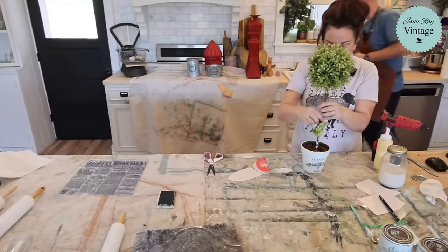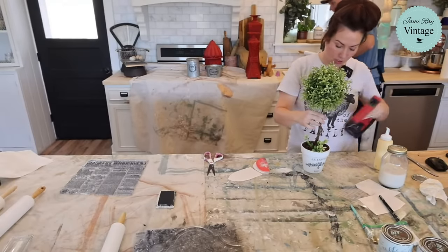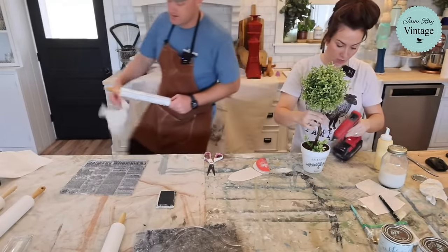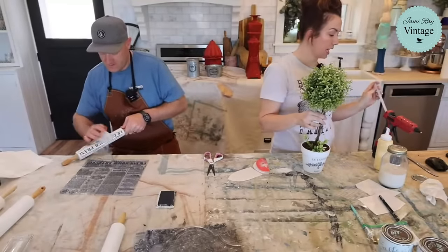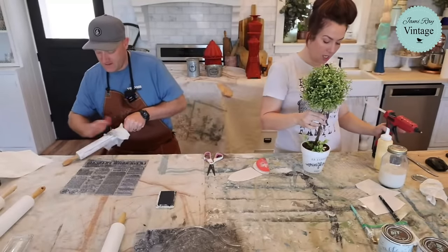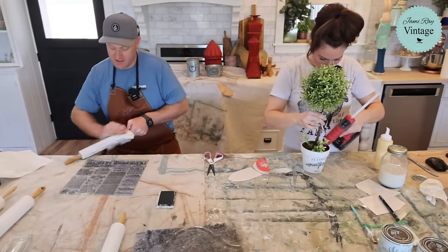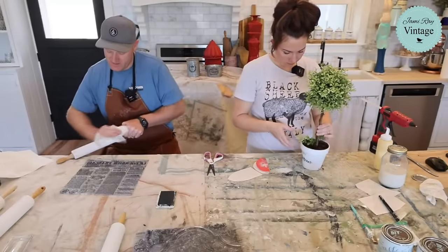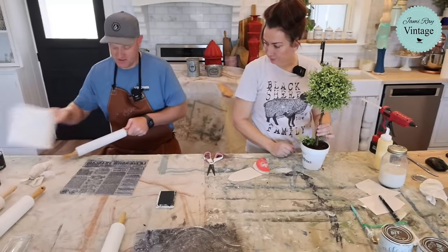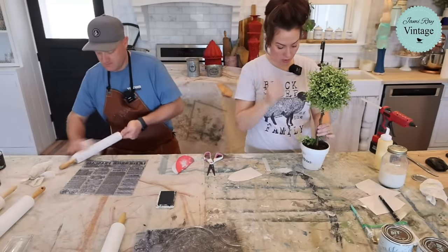If I'm doing something and I want it to look hand painted, I like to use paint, but only on stencils or stamps that aren't super detailed. If the stamps are super detailed, I feel like they look better with ink. Yeah, I like ink. This is permanent ink, and it's already drying up in some places. I can repaint it. I'll just swipe it real quick, let it dry and then lightly sand it, and I'll repaint it for you.